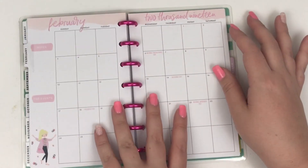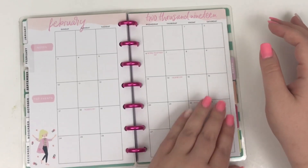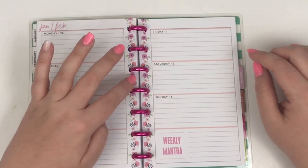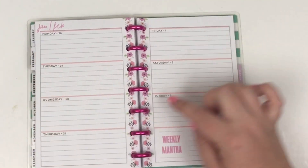February has some really pretty flowers and then that girl up there carrying her flowers, transitioning into some spring clothes. This girl is excited — it's spring, she has thrown flowers in the air, that is so cute. The edges of February might be my favorite — look how cute those florals are. I wish that was throughout the whole planner, but I understand it wouldn't work in the fall and winter.